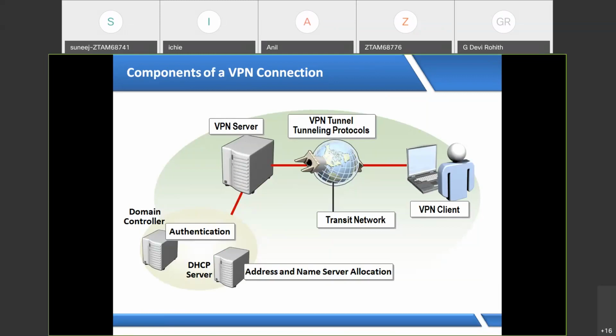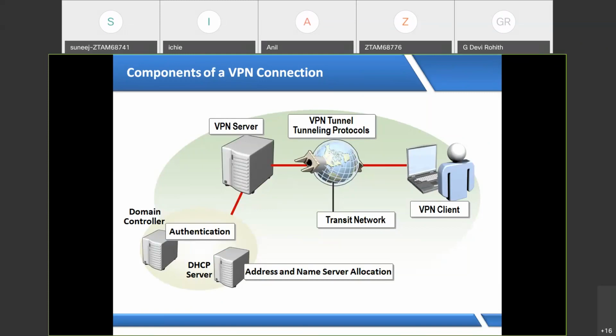Connectivity should be there, then you can access. From public network to public network, if you want to connect, you need the internet. But if you want to connect from private network to public or public to private, then you compulsorily need one server called VPN server. Then only you can access the private network from the public network. Understood the importance of VPN server?